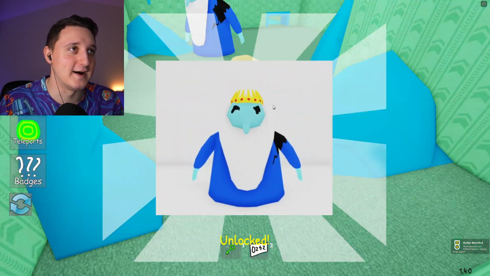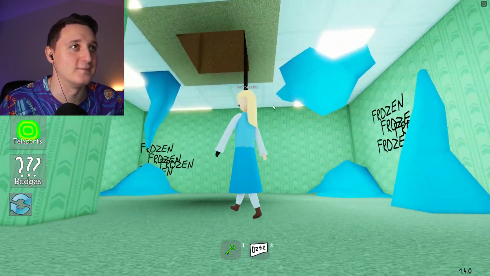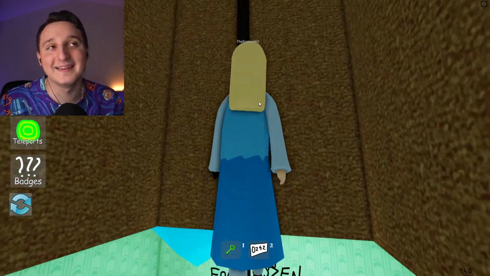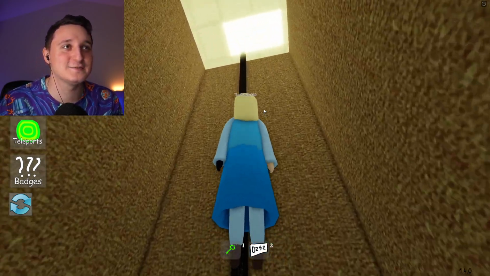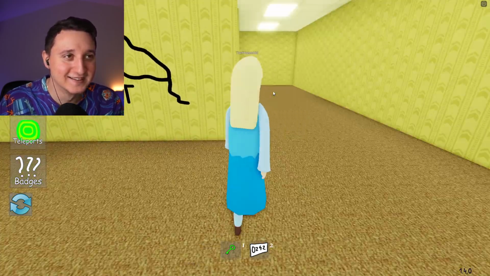Hello, Ice King. Come on. I'm gonna try and dodge you, Ice King. Okay. Oh, we did it. We trolled him. But can she climb? At least she can climb. She can't swim, but she can climb. Okay, that's how logic works.